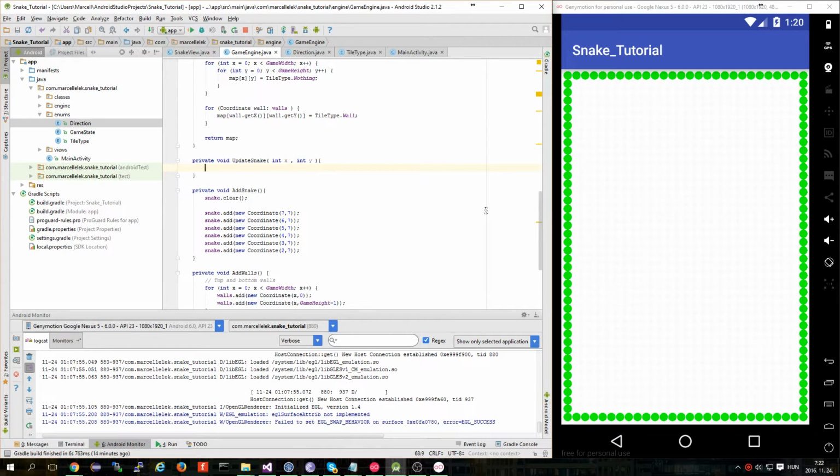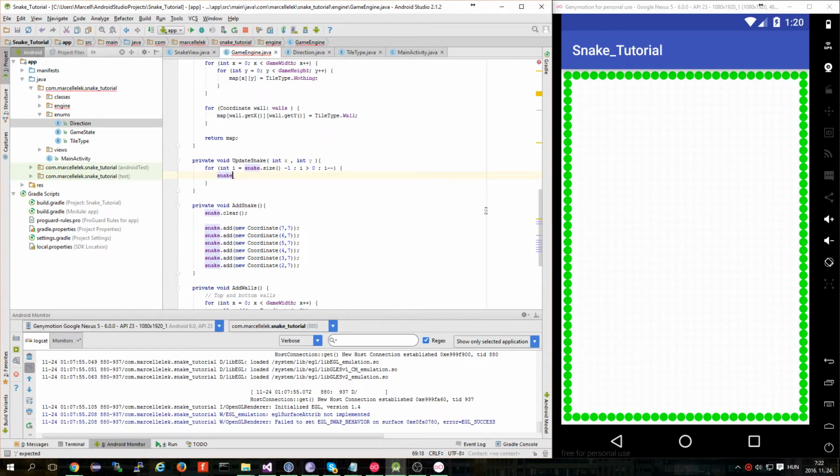Update snake basically works by going from the tail to the head, and updates the coordinates every time we move. So for int i equals snake dot size minus 1, and i is greater than 0, and we are not incrementing, we are decrementing.